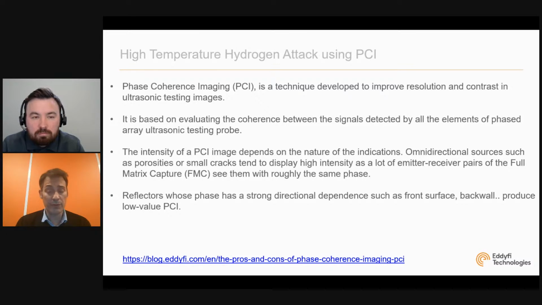We perform the same calculation as a TFM, except that we obtain an image in phase. Typically on the PCI image, you have a better sensitivity on tip diffraction on very small indicators, and you tend to erase the indication on back wall, front surface, and so on. So obviously HTHA, having all these small cracks, has all these small diffractors, so it's a perfect application for phase coherence imaging. So next slide.